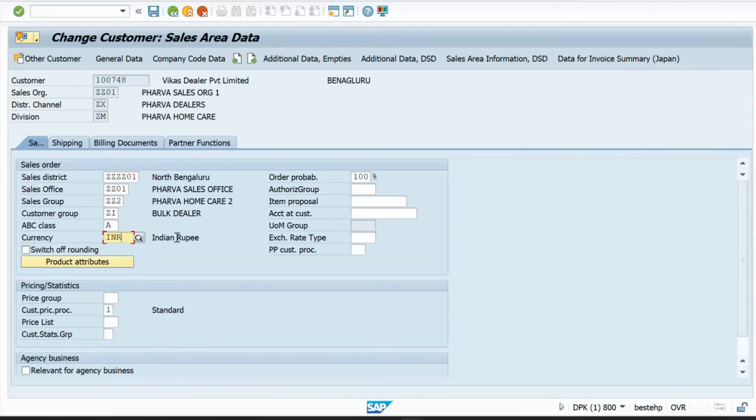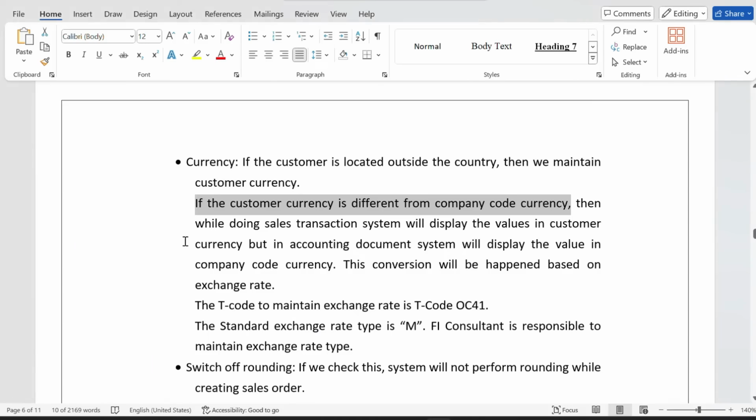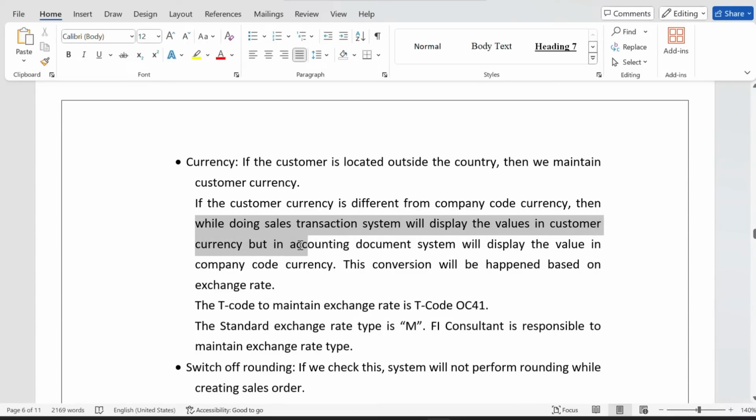Let us assume there is some foreign customer, USD, American dollar. Now, what will happen? If the customer currency is different from company code currency, then while doing a sales transaction, when this customer is raising any order, the system will display the values in customer currency only.